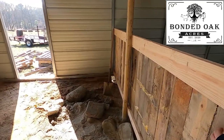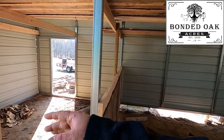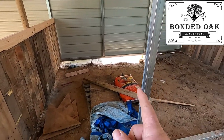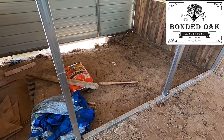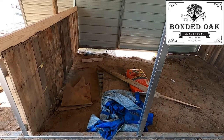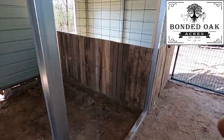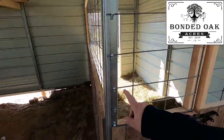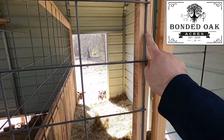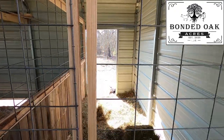I put these up yesterday. I still gotta come back and build a door but I'm waiting on the hinges to come in. This right here is going to be a 5 by 10 stall, another 5 by 10, another 5 by 10 — those are going to be my birthing stalls, so I'm going to have a milk stand in there so I'm able to milk my goats when the time comes. The boys' area is 5 by 10. I came back the other day and put these little clamps on here — three-quarter inch staples that I hammered in to hold the panel in, and it works really great.